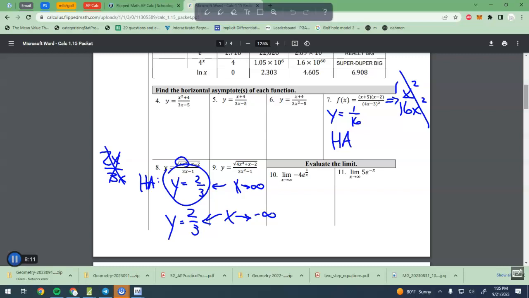Oh, yeah. That's the point I was trying to make. So if I plug the negative into the bottom, what do I get? I get a negative. So when I plug in negative infinity, I get a positive on top and a negative on the bottom. That's literally the point I was trying to make, and then I just forgot.